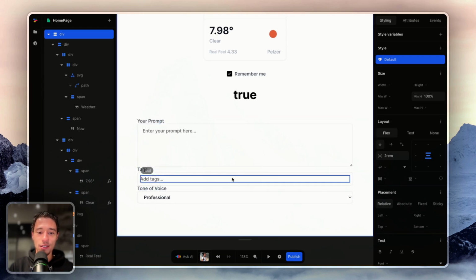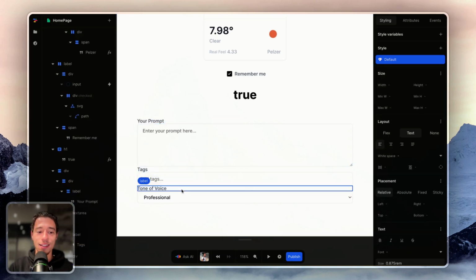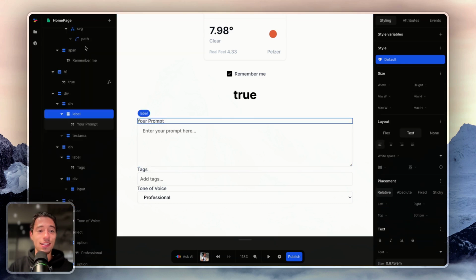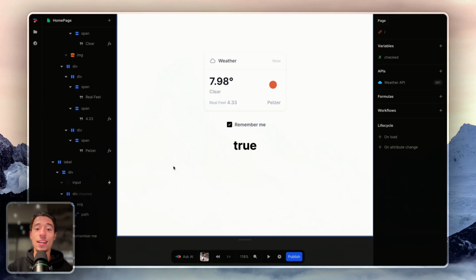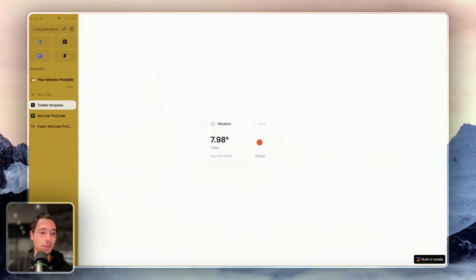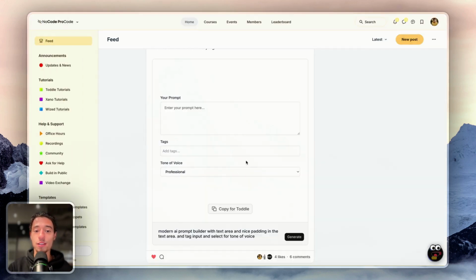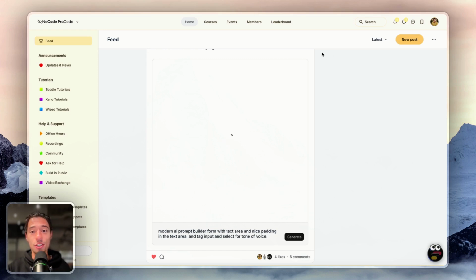And then, you got this in Toddle and you can customize it. You can restyle things. And, you can make it as custom as you are. And again, this is in beta, so it'll get better and even more accurate over time, right? But it is really good to build simple things. For example, I could also say build a modern prompt builder form. Generally, when I say form, it performs a better HTML structure that's more usable, because at the end of the day, most of the things that you build for those AI inputs are forms, right?